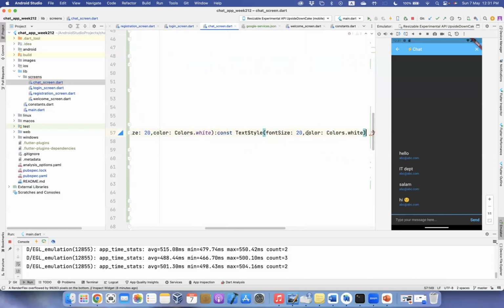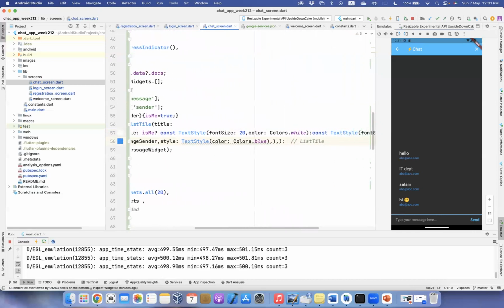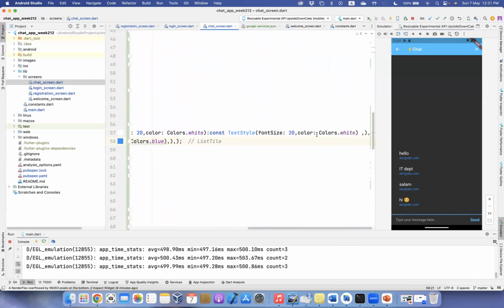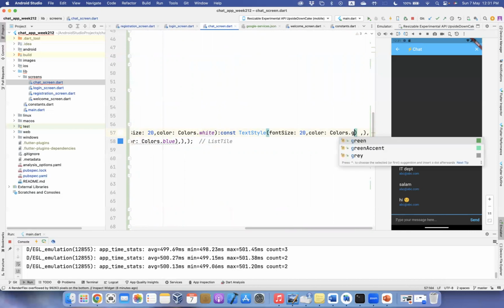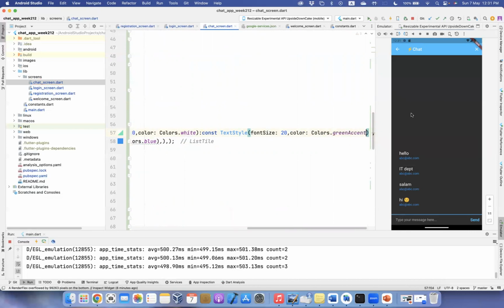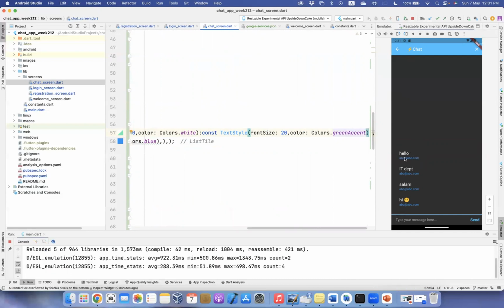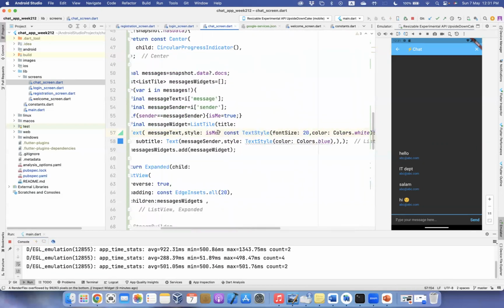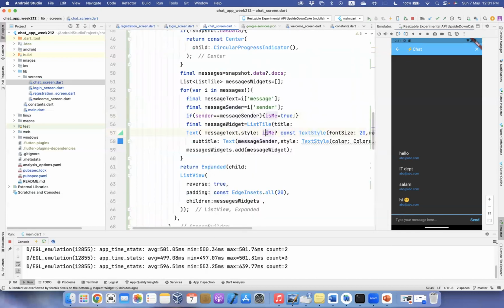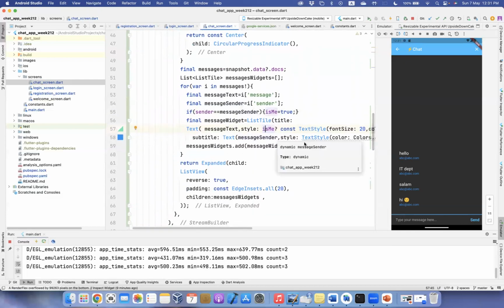If not me, for example, I can take this one, put it here, before the subtitle. So if it's me, make it white. If it's not me, let us say, which color is good on the black? For example, green color, green accent, okay? So if it's not you, it will be the green text. If it's you, it will stay white. Or you can make it black, okay? So it's up to you. I'm just showing you how to change the style according to the user. You can keep going, testing.